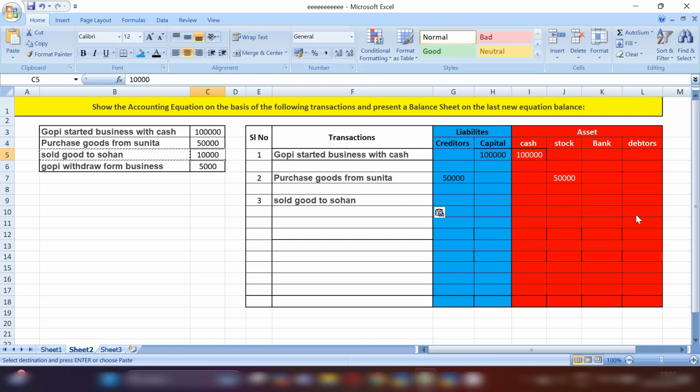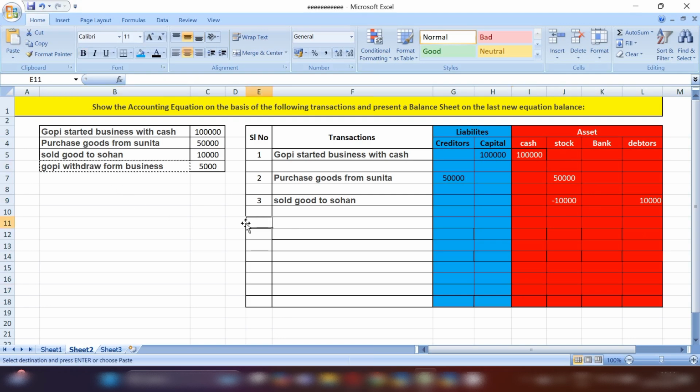So we will mention 10,000 in minus figure. I will mention 10,000 in brackets, so automatically Excel will show you minus 10,000. Third entry is done.